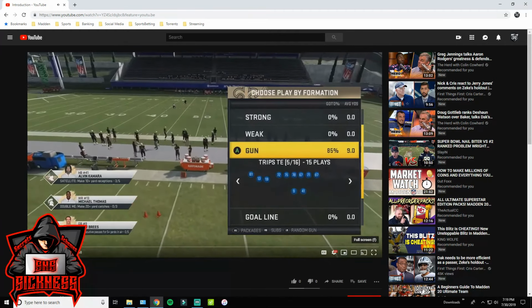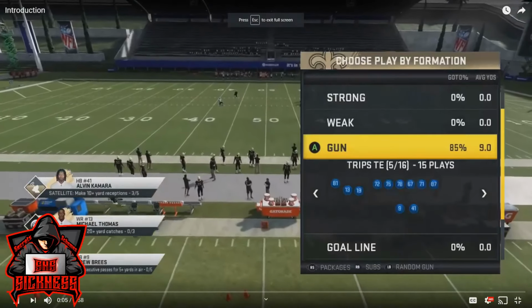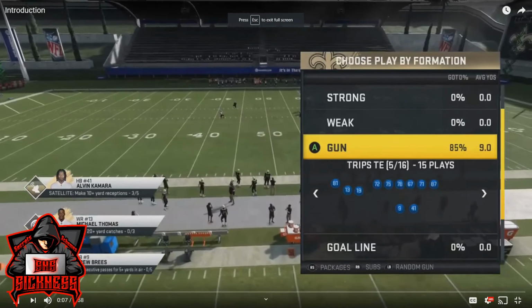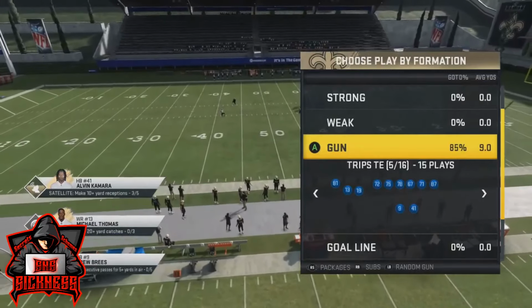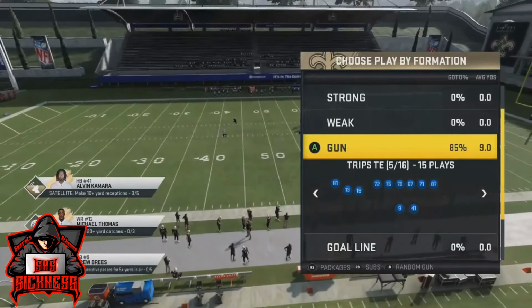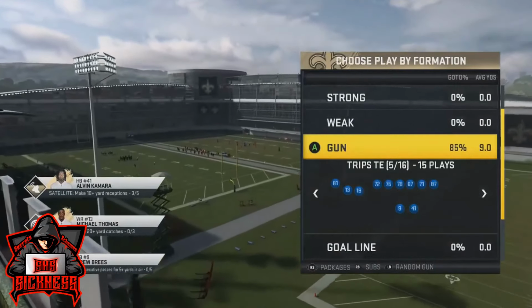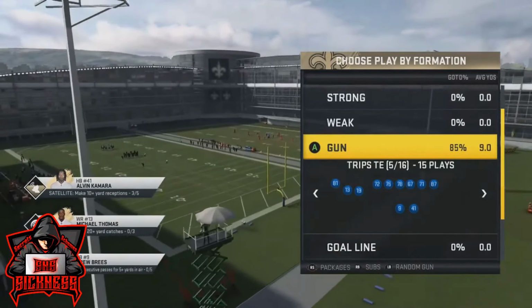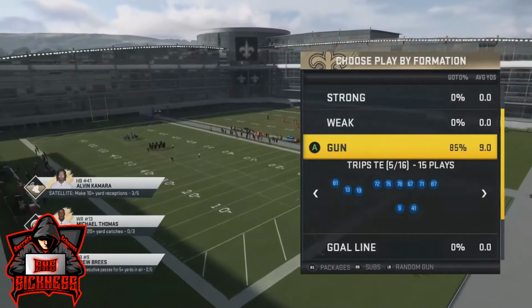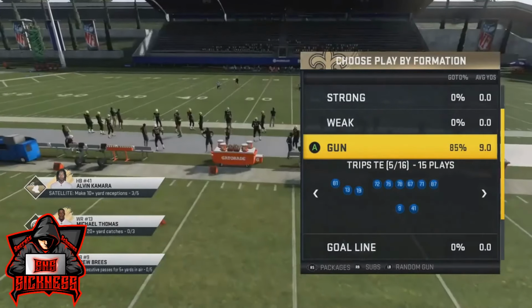It's Drag. Going to show you my Oakland offense. Now, the main formation in this playbook is trips tight end. Now, if you know a little bit about me, I do tend to run trips tight end almost every year, and in Madden 20, there isn't any change to that.